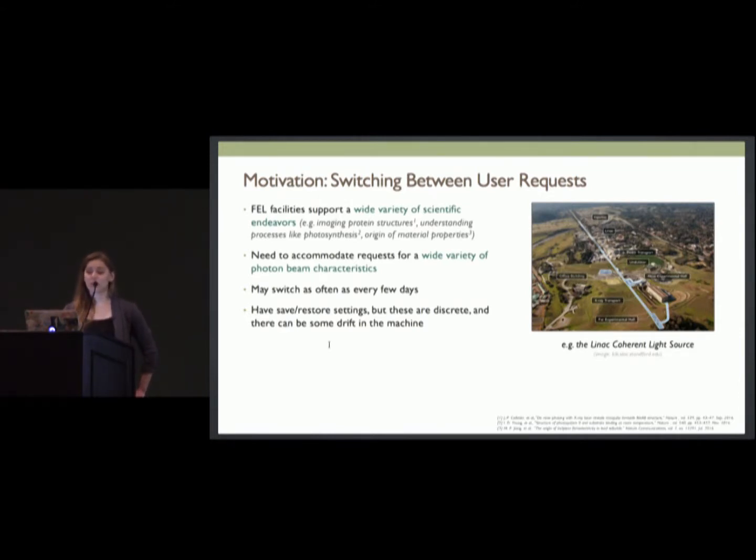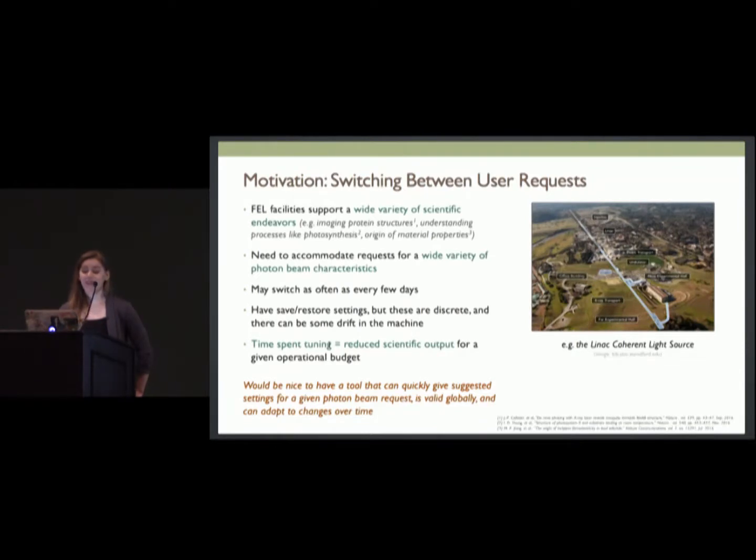However, those are typically fairly sparse. It's just giving you a discrete set of settings, and typically there will be quite a bit of drift in the machine over time. So you might not be very close, even if you are restoring all of that. And typically, you'll have human operators tuning the machine to get it closer. We're just starting to use online optimization a little bit, but for the most part, there's a lot of hand tuning. So that overall ends up reducing the scientific output of the facility for a given operational budget, and adds to the cost quite a bit.